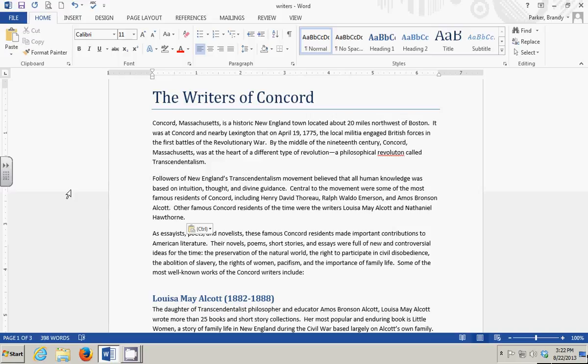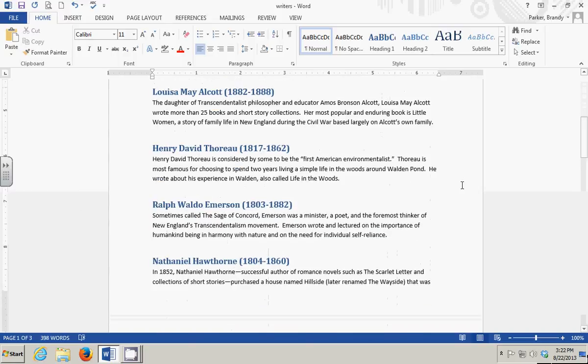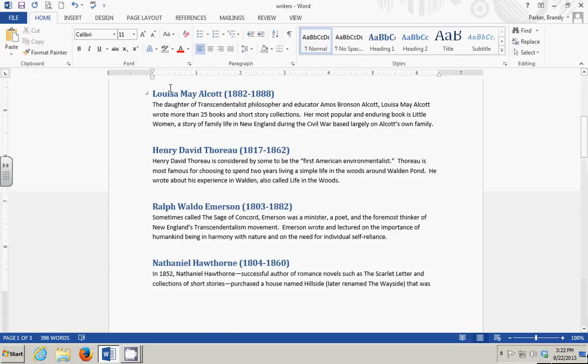You are now going to use the italicized shortcut. Scroll down so that you can see all four of your headings with your author names, and you are going to hold down the Control key and highlight these four book titles: Little Women, Walden, Life in the Woods, and The Scarlet Letter.